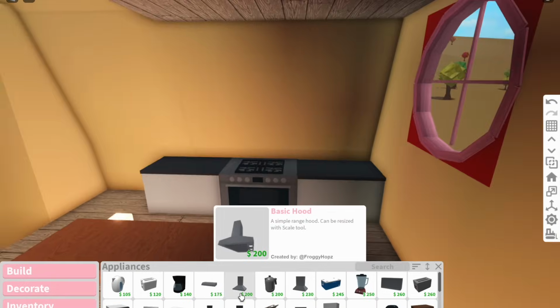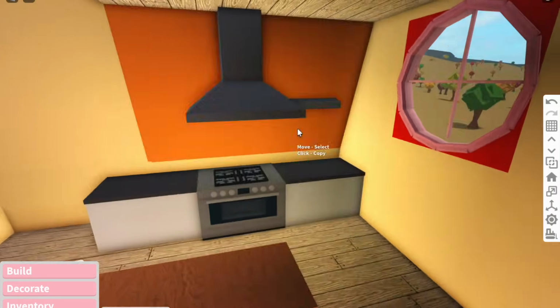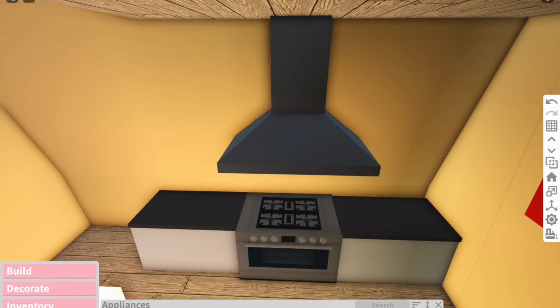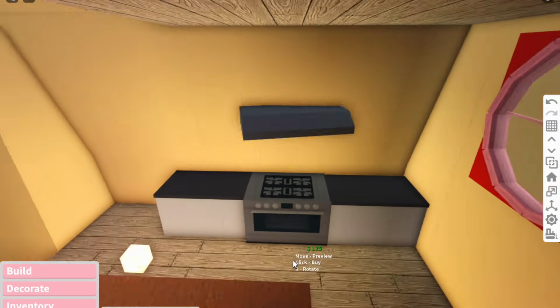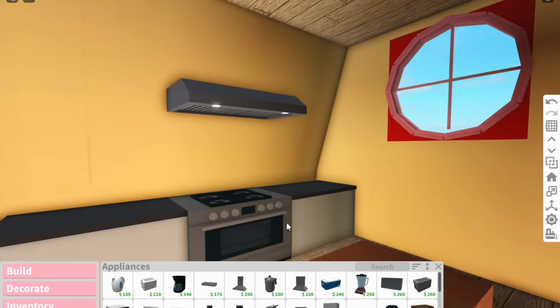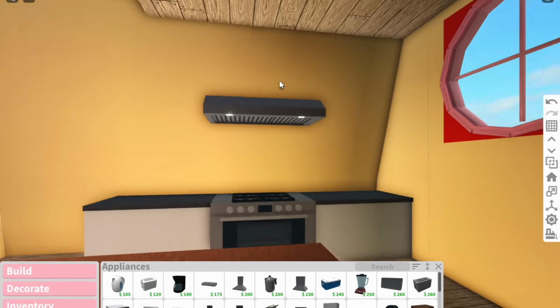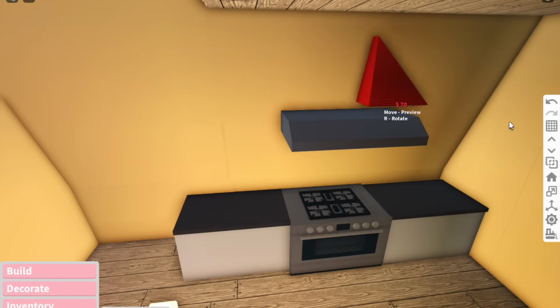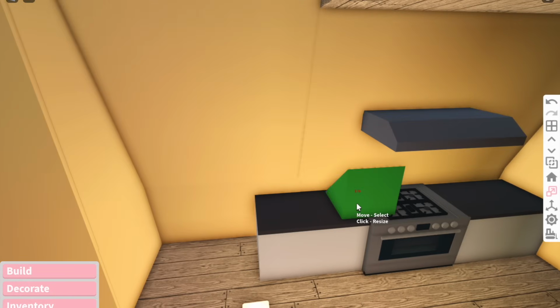What else do we need? We need an oven hood thing like this. Does it stick through? Okay, that sticks through a tiny bit. Do we have any little ones? This one. Okay, this is perfect. Does this stick through? Okay, it doesn't stick through. And then we can add a custom basic shape on the top. Let me do that now actually, so we can make our own kind of chimney thing on it out of a triangle so that it doesn't stick through outside.